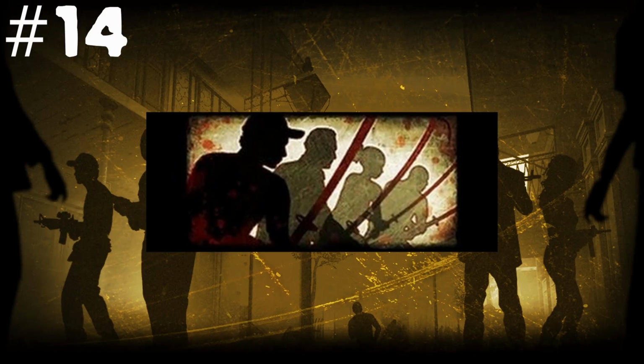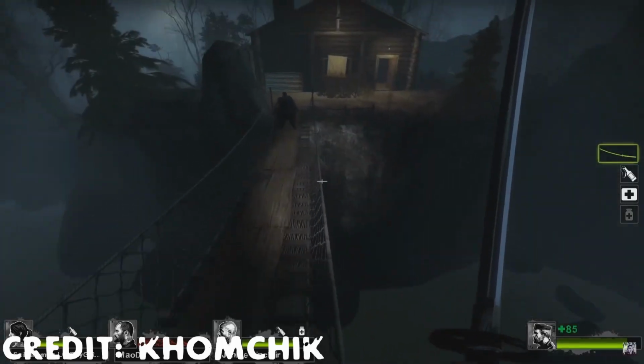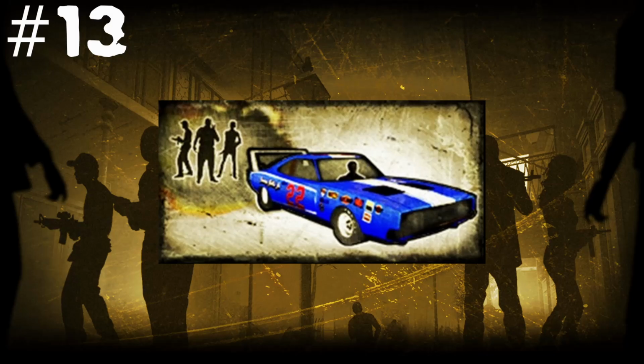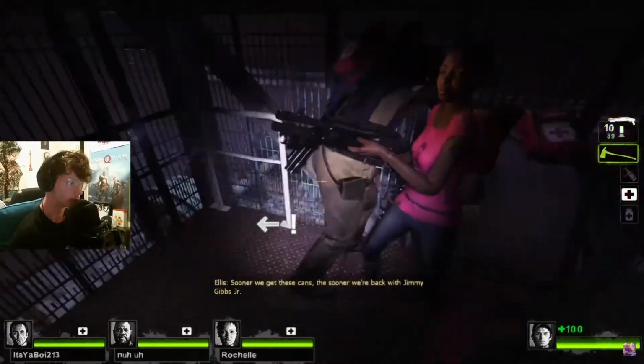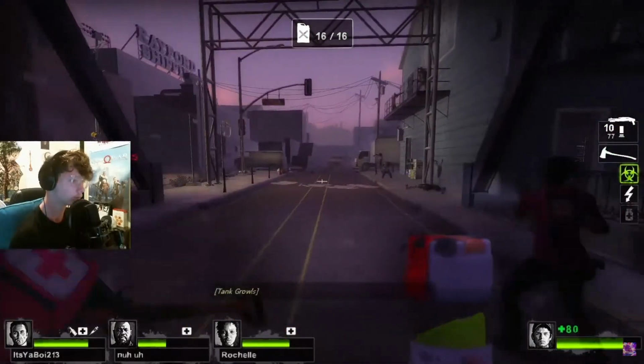Number 14 is Four Swordsmen. Everyone in your squad has katanas as their only weapon. Tanks are harder to fight since you have to get up close and personal with them. Number 13 is Room for One. You start off on the last chapter of a campaign. It's just like a normal campaign finale, but only one person can get into the escape vehicle. The first person to the escape vehicle wins.